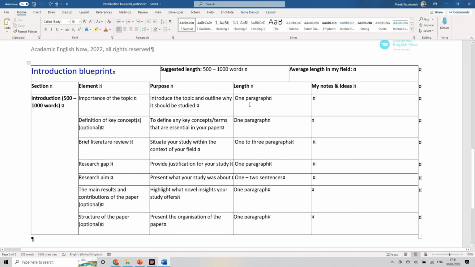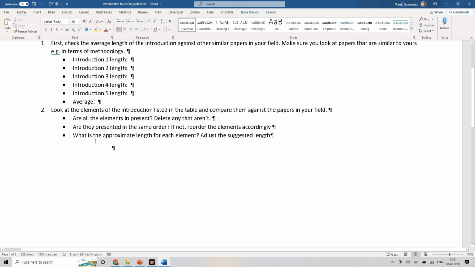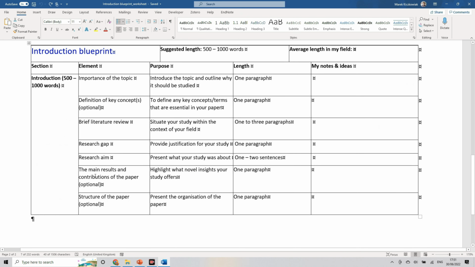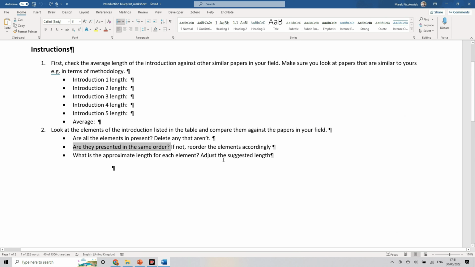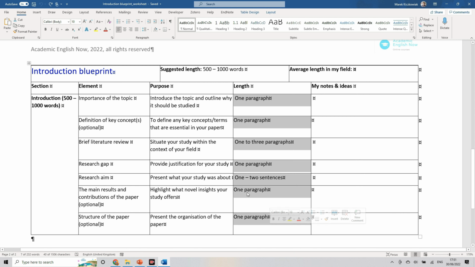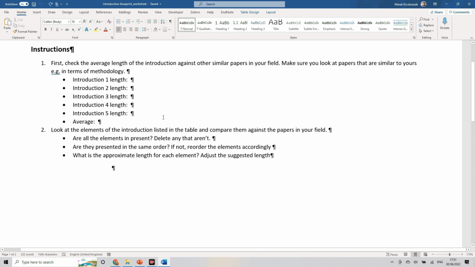And then what you also want to check is the length, right? And here I gave you the approximate length, right? But this can vary, so do take a look how long things are and adjust it, right? Whether it's 1 paragraph, 2 paragraphs, or so on. And also check if the elements are presented in the same order. They should be. 90% of the introductions will have exactly the same order, but do check that in your field, right? So I already talked about the length, so adjust that, all right? So that's your task for now. You can pause the video and do it right now, and then we'll move on to the next aspect.